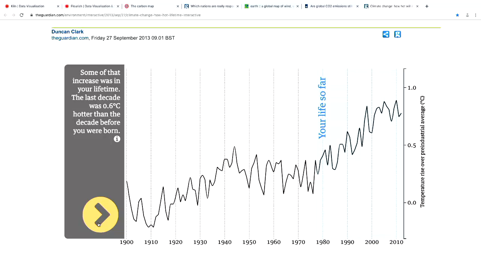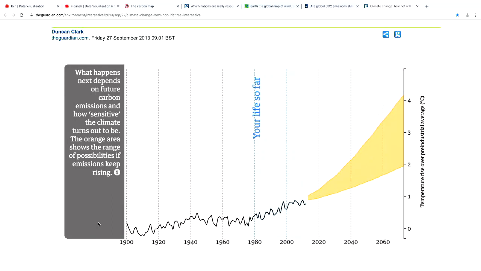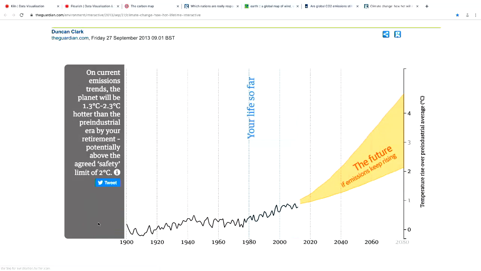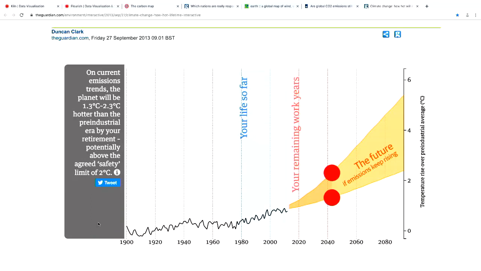Previously, it was a wavy graph that I could see was a broad upward trend. Now I can see that actually quite a significant chunk of that upward trend happened since I was born, which is counterintuitive because we all still imagine that we're younger than we are and that the 70s were still quite recent, which turns out not to be true. And then we can say, well, okay, let's project that forward. If we continue to fail to reduce emissions, where does that take us? And the answer is, of course, we're not sure. It depends on climate sensitivity and other unknown factors. But we can start to look ahead in that range.